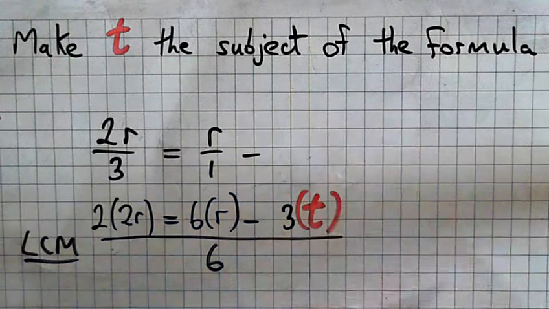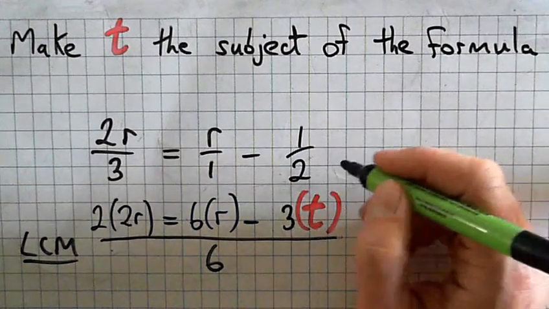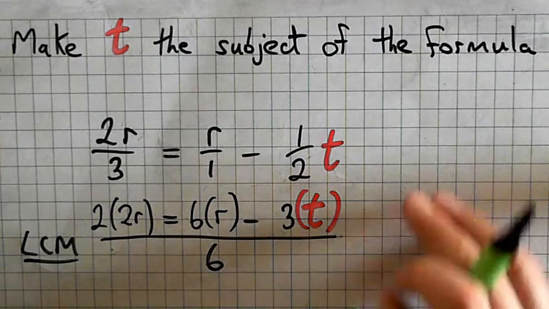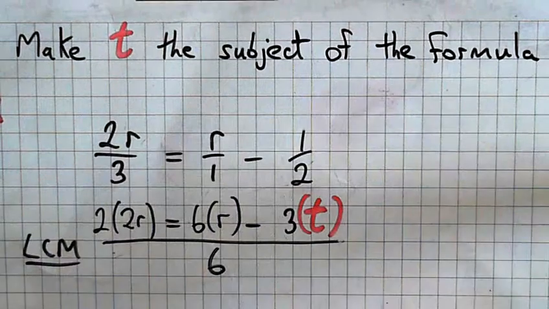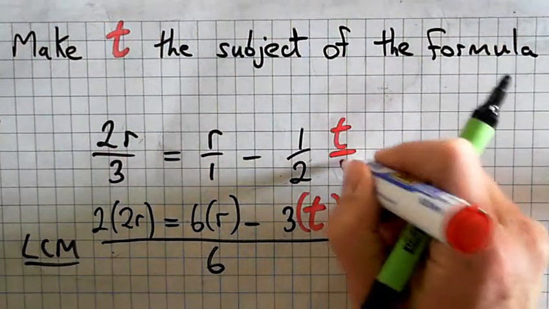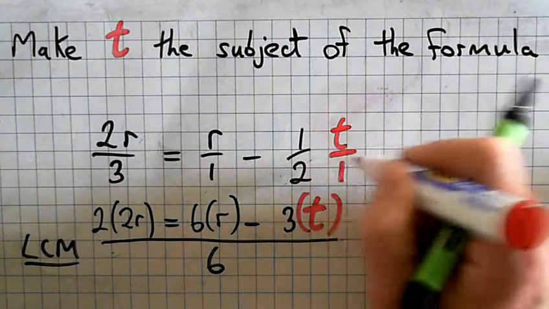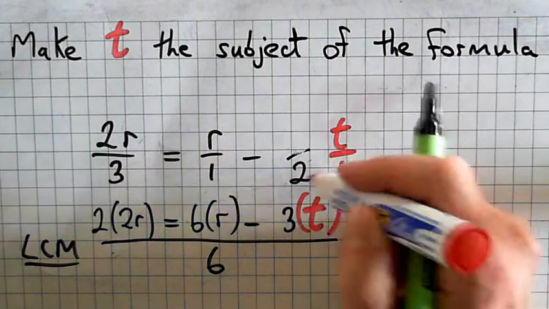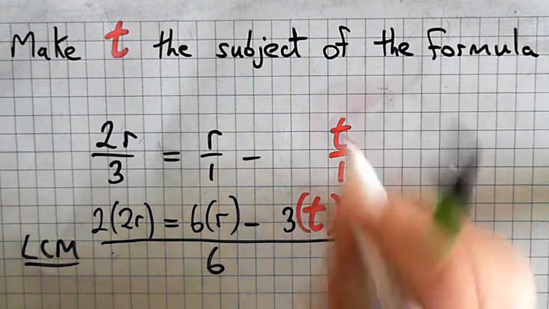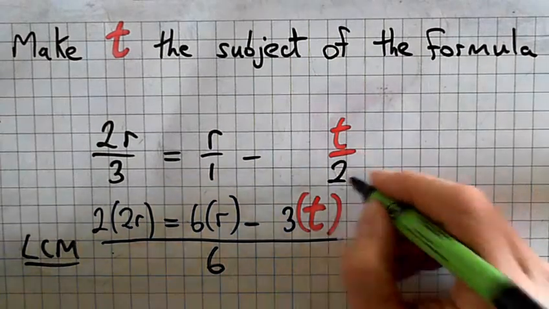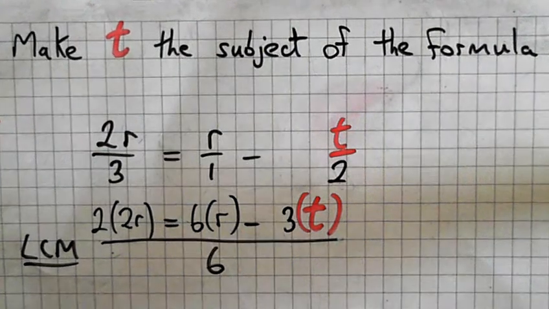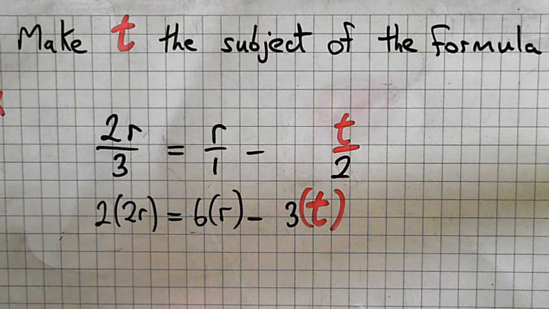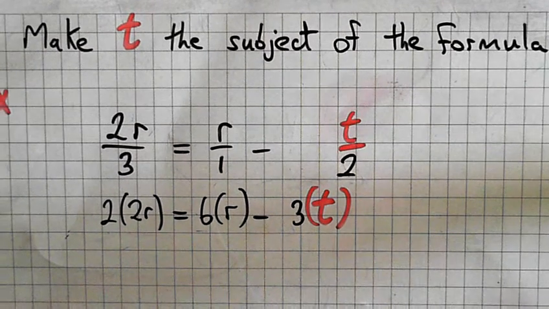Right. So first of all, it was written like this: half t. T is t over 1, isn't it? Yeah, it's a fraction. These two things are multiplied by each other. So what's 1 times t? It's t. What's 2 times 1? 2. That's how I got t over 2. Alright, so now I can disregard the bottom line now, that they all have the same common denominator.